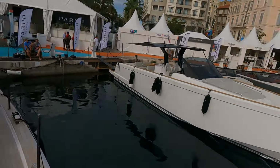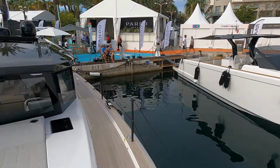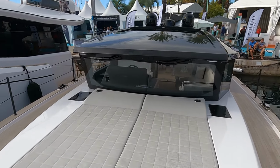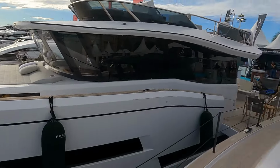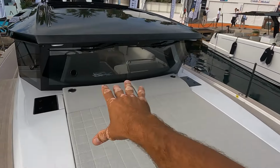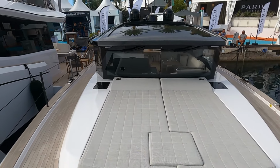Again, if you don't want to be outside in more of the open air expanses all day long, you've got something like this. And then if you want to take longer distance cruising to the next level, you've got your Pardo E60. So they really are starting to offer options for everyone and really expanding out the brand. So happy to see that. We're going to be seeing one of these bad boys, Pardo GT52, in the Great Lakes very soon.